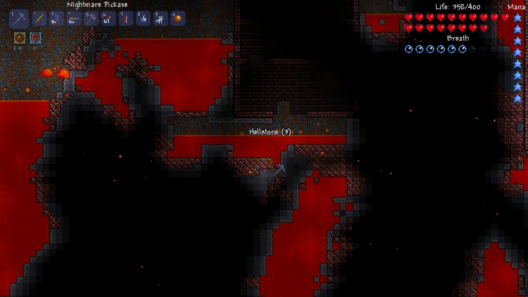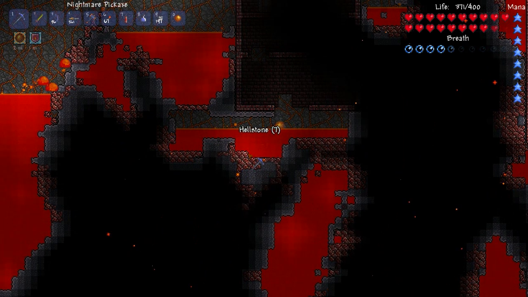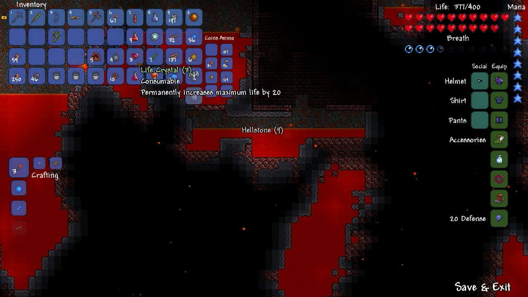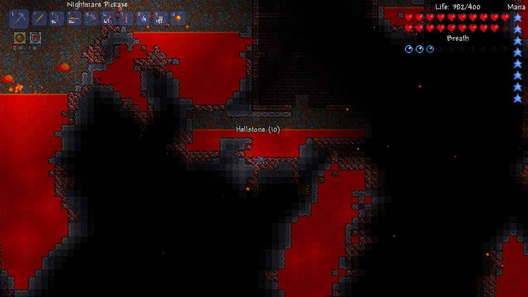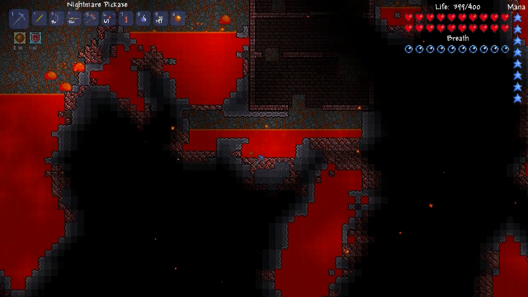Alright, I still have 2 minutes on this, which is good. And we're just getting a lot of hellstone. This is ample hellstone right now. Wait a minute, do I have that rod on me? Oh, I don't. Dang it. I was actually going to use the breathing rod. Now I kind of see where it's coming into place. Okay.